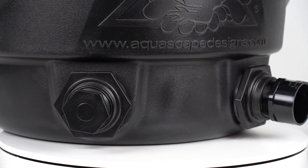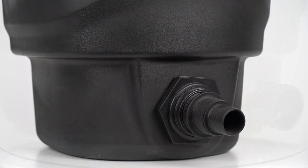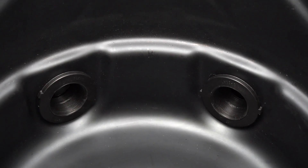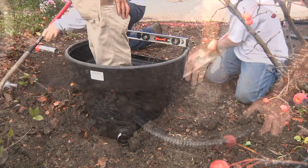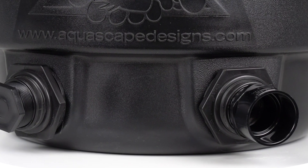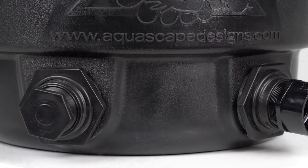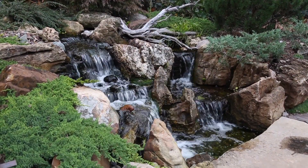Moving down to the bottom of the Biofalls, you will notice the watertight bulkheads used for its plumbing connections. The smaller Biofalls 1000 includes one bulkhead plumbing port centered at the back of the filter, while the larger 2500 and 6000 models provide two angled bulkhead ports. The angle that the bulkheads are positioned can be used to your advantage by choosing the bulkhead that works best with the direction you want to run the plumbing. For common single pump applications, one bulkhead can be used and the other closed off with the threaded plug that is included with the filter. The second bulkhead can be put into action on more complex projects that require multiple pumps or larger water flows.